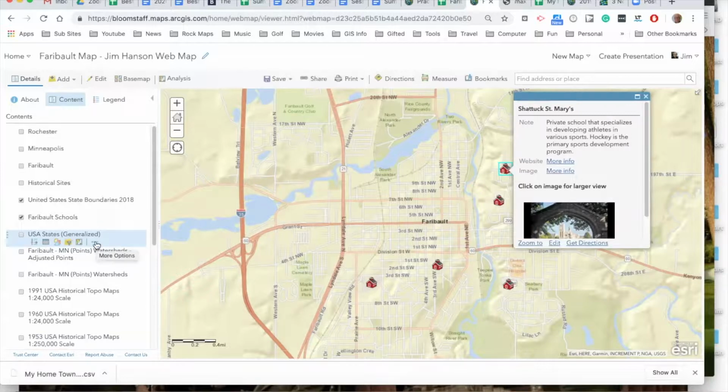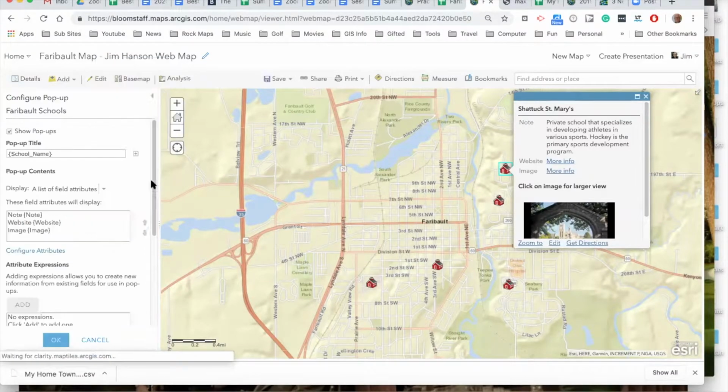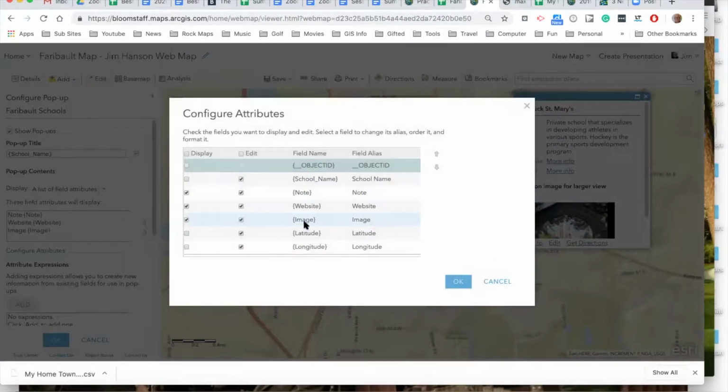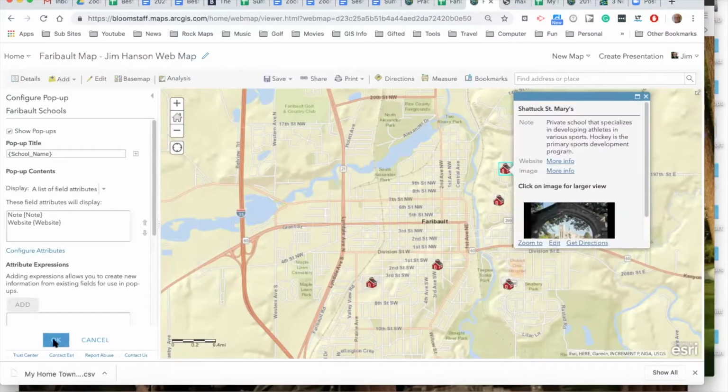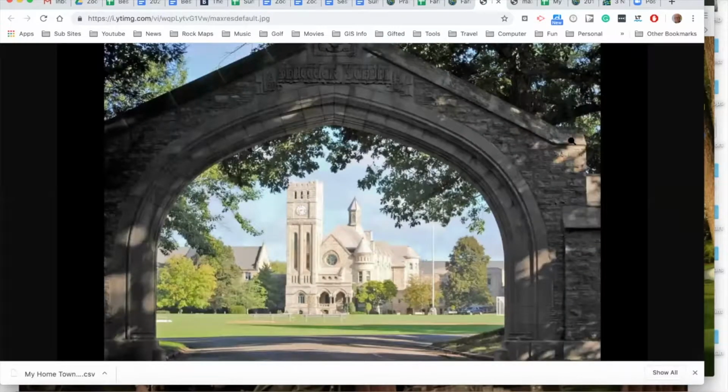After I decide to put the image in, I no longer need to have that information inside the pop-up. So I'm going to get rid of it here, click it. So now I've got St. Mary's, the note, the image, and if I click on the image, it takes me here.